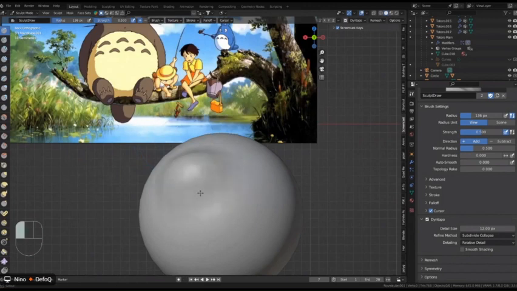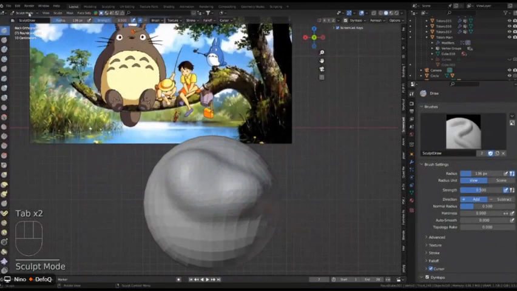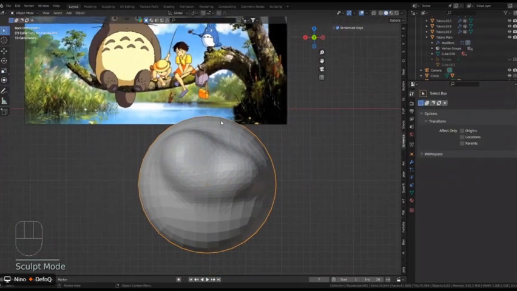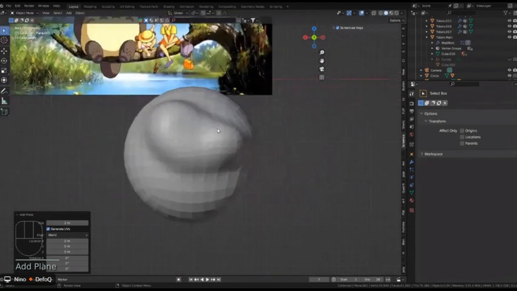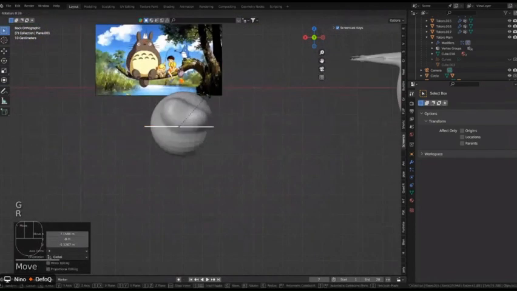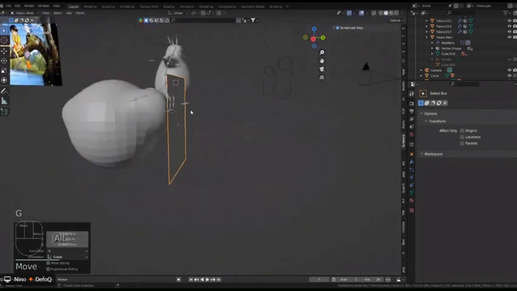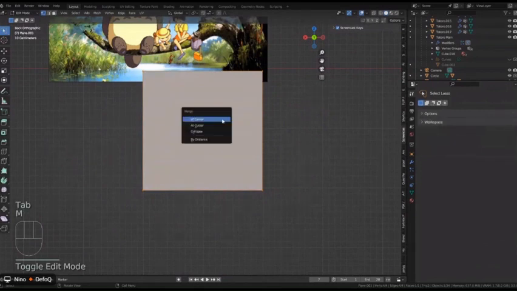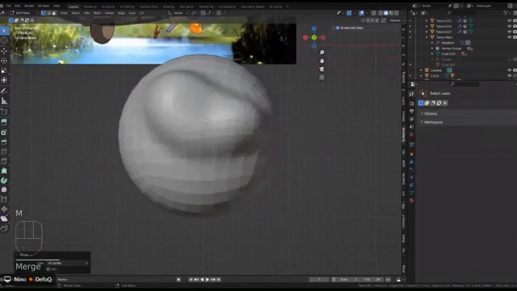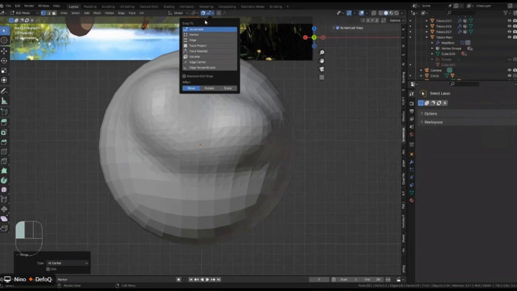For example, if I mess this up now, and now the geometry is all messed up, what you do to retopologize is you add a new object, for example, and I'm going to move this to our mesh. So this is going to be our retopologized version with better geometry. But what we can do now is just go into edit mode, press M, and I'm just going to merge all of this at the center, and I'm going to enable my snapping on the top there, the little magnet icon, and set that to face.